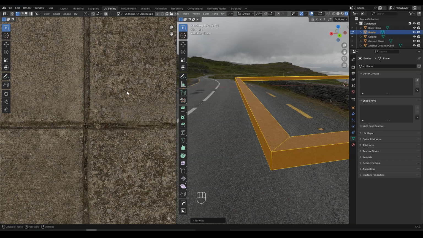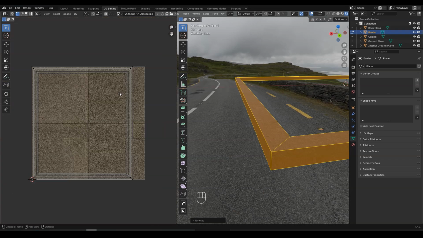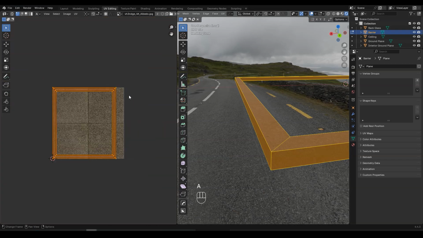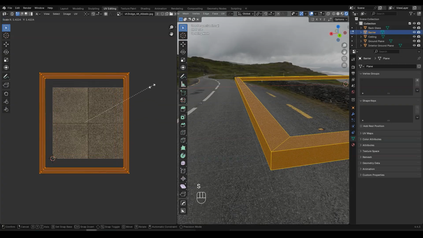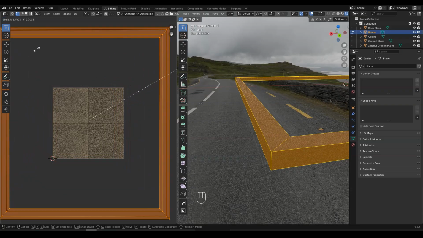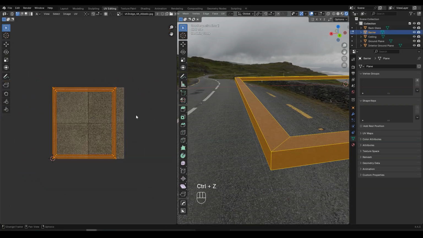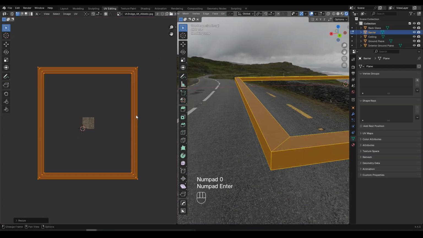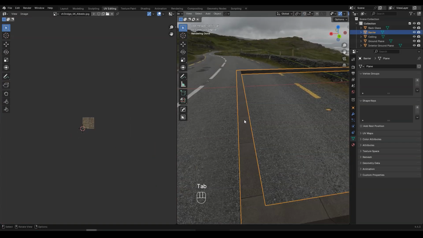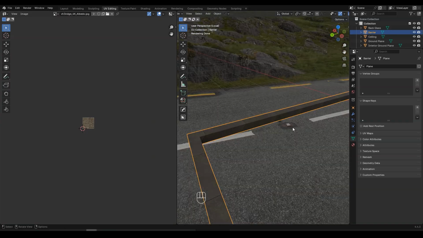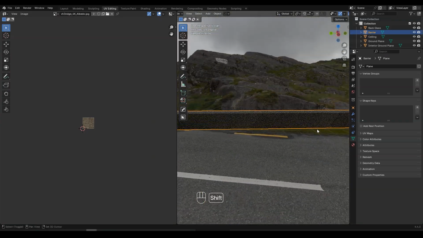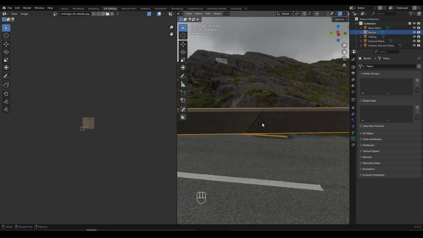Then on the left side, let's zoom back, press A to select all the faces, and if we press S, we can adjust the scale of the pattern. So let's press S, then type down 10 to scale it up by 10. Now if we take a look, it looks much better. However, if we come over here, we can see some issue. The texture on this interior part looks a bit weird.